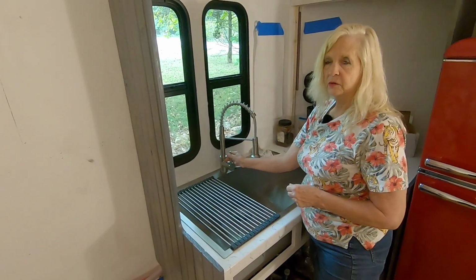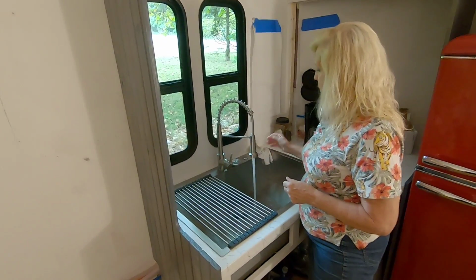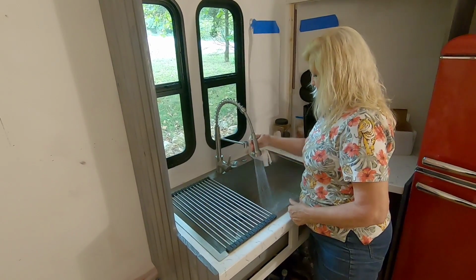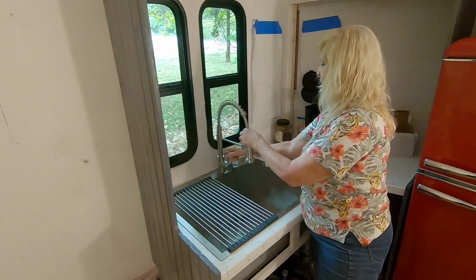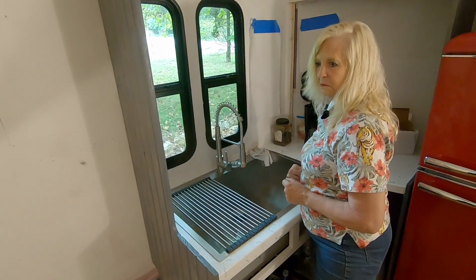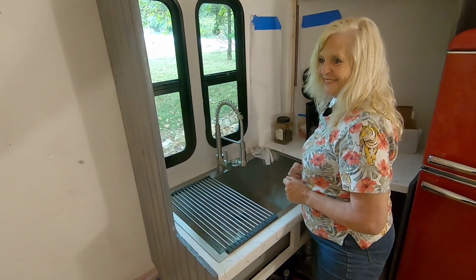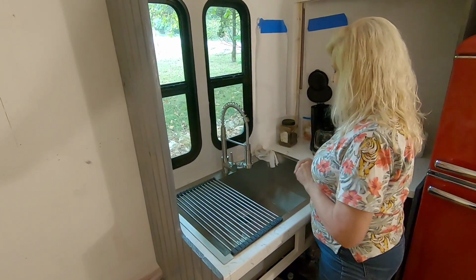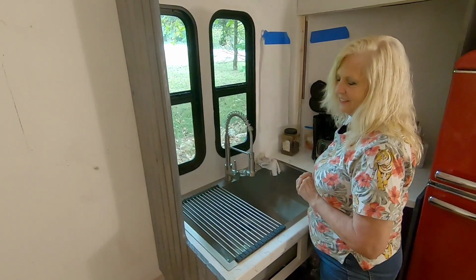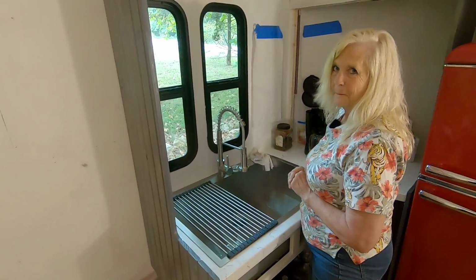But this is the best part. And wait a minute, hear that? Listen. I don't know if they can hear that or not, but that's the sound of the water draining into the gray tank that's underneath the bed. And we're going to show that to you here in just a little bit.